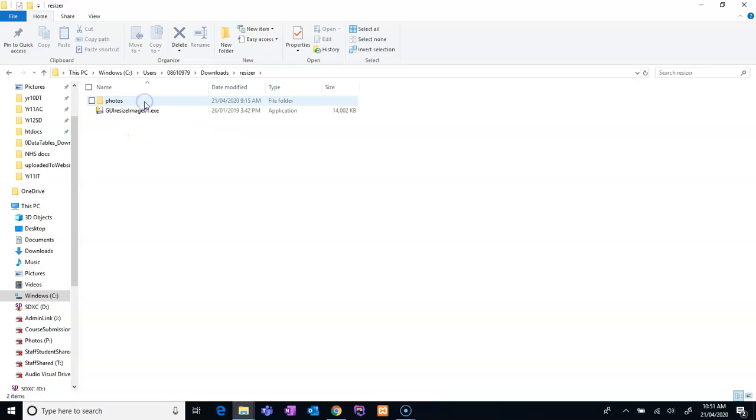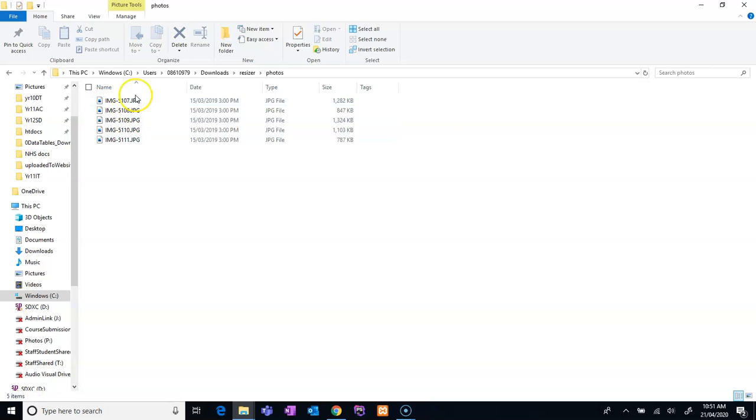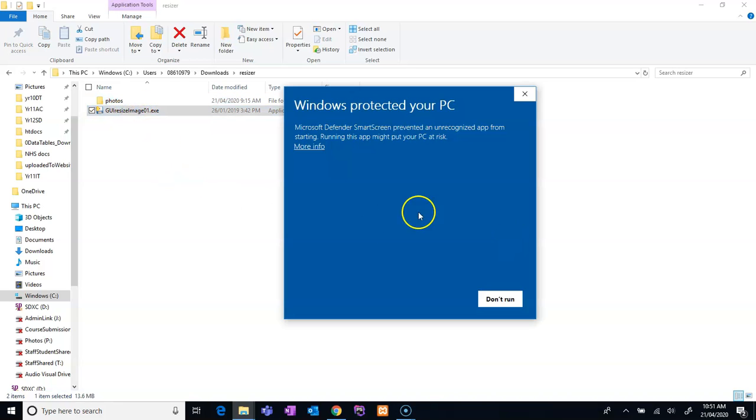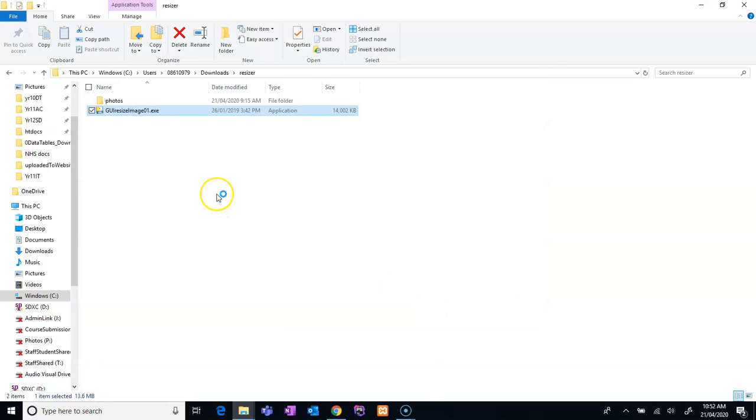So Resizer, we are going inside, has got some sample photos in it. See the sizes of them, and this is the main software which we will run. So double click on the software and you may get this message. So go to more info, because I'm an unknown publisher, it's made by me. I've not got any certificate from Microsoft, so you may get that message, but it's totally safe to run, so run anyway. It's made in Python. It takes a few seconds to start, so just be patient.